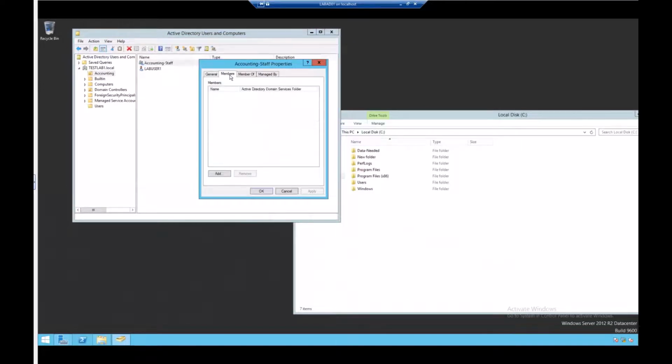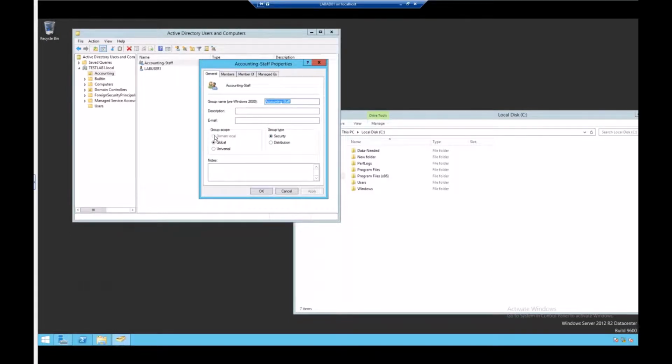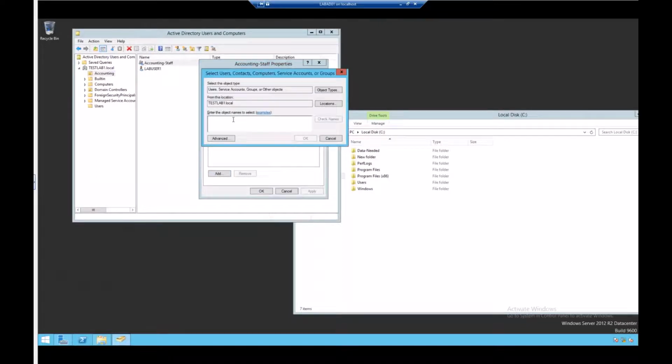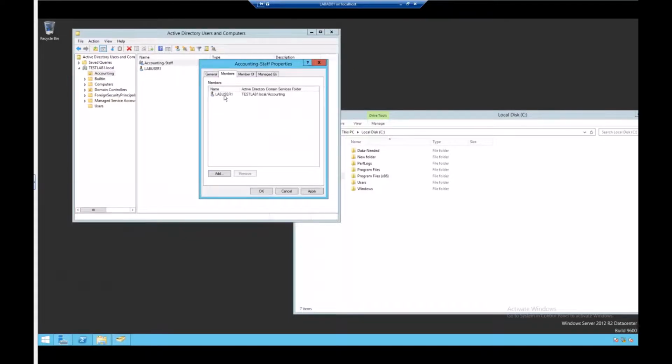And currently right now we have no members. It's not managed by anyone. So we can go ahead and add some group members to it. And we can also change this role on the fly, but we cannot make it a domain local. We can't go backwards. We can go from a domain local and go up, but we cannot go backwards. So from here, we'll go ahead and add some members to it. I'm going to add our one user that we have here. So you can see here, our user has been added to this group here. Go ahead and say apply here.